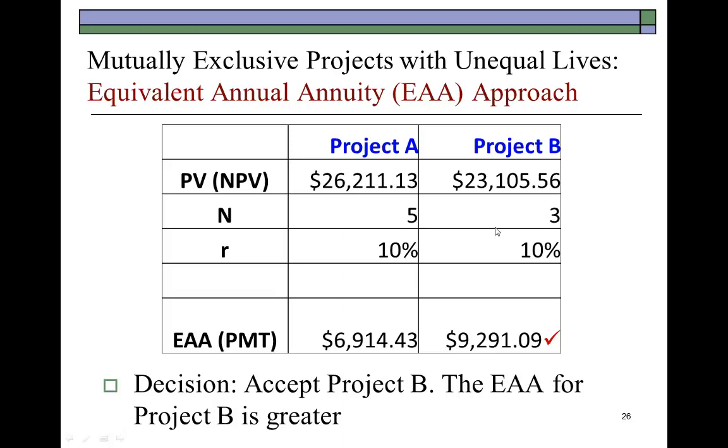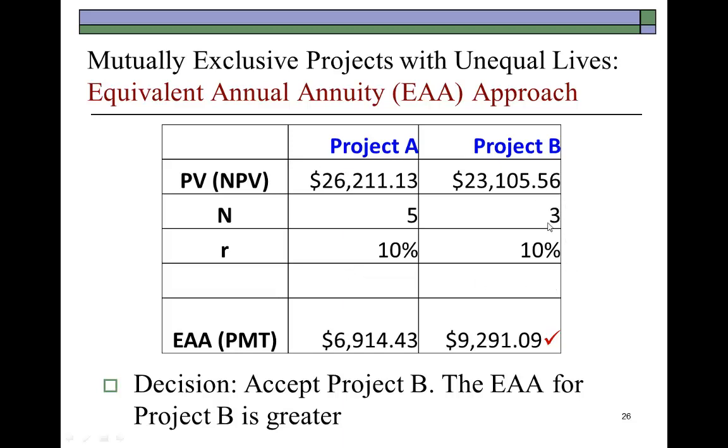So now you may ask, why make this kind of assumption? Well, it is based on the assumption actually that each of these two projects can be repeated after each segment of expiration period. In other words, for A, after 5 years, we can reinvest in the project. In other words, say this is like a manufacturing machine, we can keep investing in this particular brand of manufacturing machine whose longevity is only for 5 years. So if we repeat this investment behavior every 5 years indefinitely, then we can ask the question, how much money can we make each year during each 5-year period?